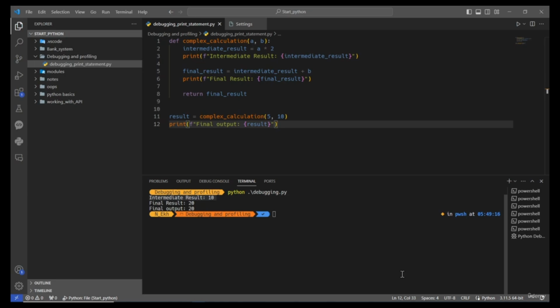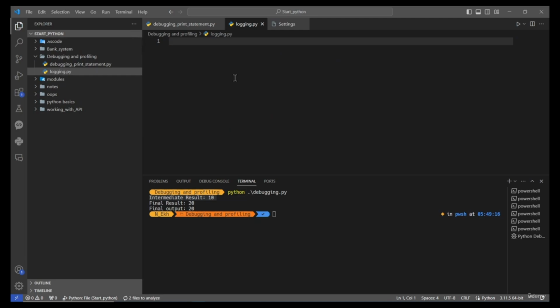There are different kinds of logging in Python that we are going to cover, and let me create a new file. It is going to be logging.py, and let's see how we are going to cover this. The logging module in Python provides a flexible and powerful way to log messages from your code. It supports different log levels, formatting, handlers, and filters. So here I will be going through different ones of them.